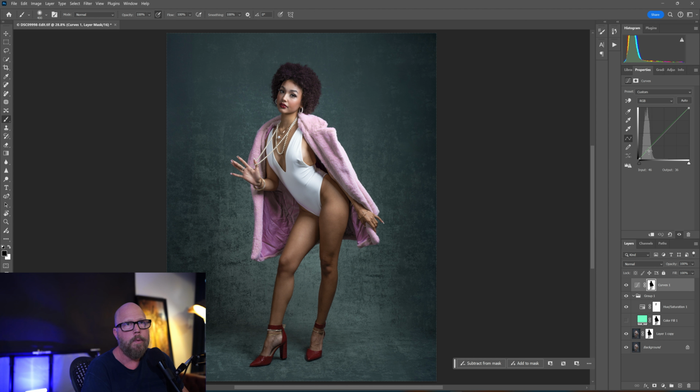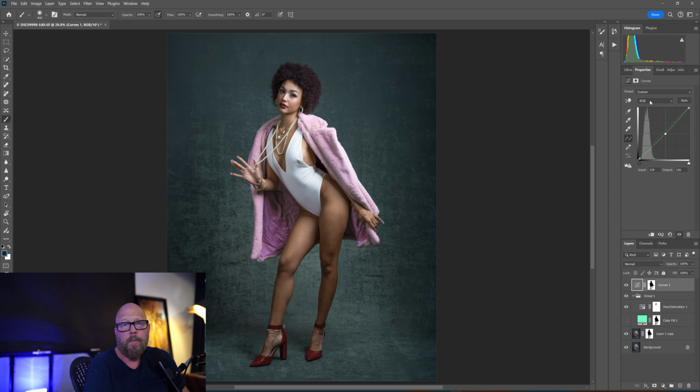Now I could play around with that curve some more. Again, this color fill is turned off, and I just got the hue saturation for the pink effect. Come up to the curve, select that layer again. Remember we had the different colors. I'm just choosing RGB, and I can impact the lightness and darkness of the background. If I want to make it a little darker, a little moodier back there, I can bring down the curve of the RGB layer, right?